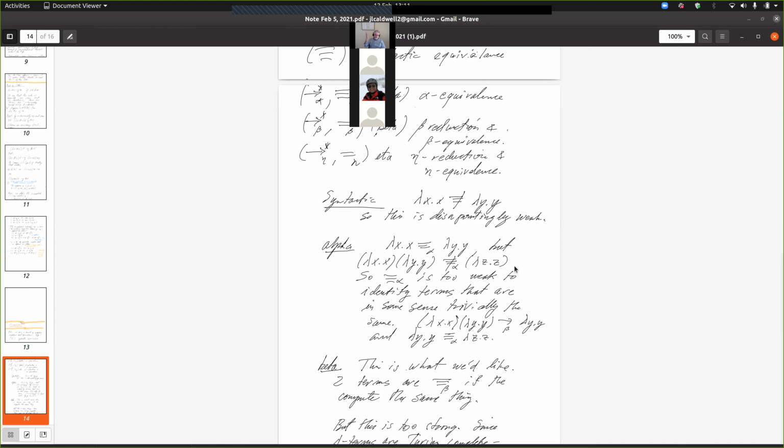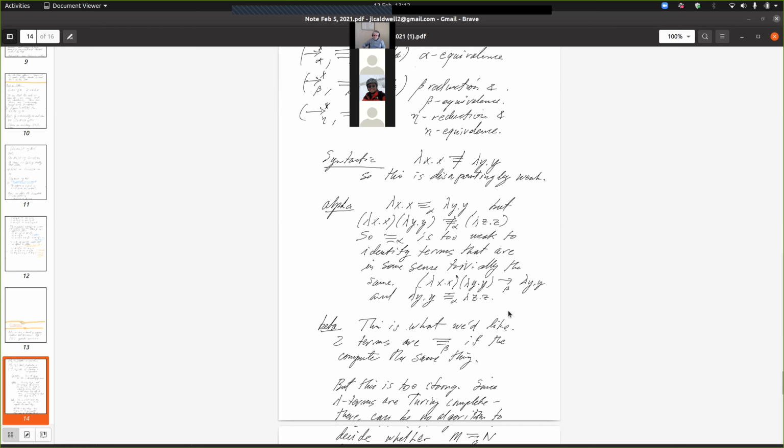Just suppose the variable X occurs in your program somewhere. You can make a new program by inserting an assignment that says X gets the value of X. That doesn't change the outcome of the program, but it's a different syntactic object, right? Your program now has one more line than it did before. And it's the same thing with lambda terms. We can insert all kinds of crazy applications of the identity function to just make a program bigger and bigger and bigger, but they all compute the same thing.